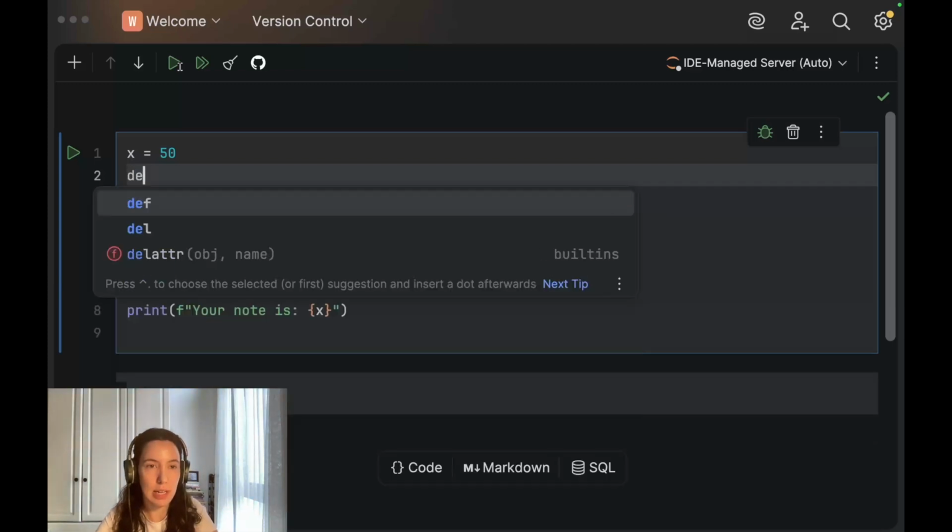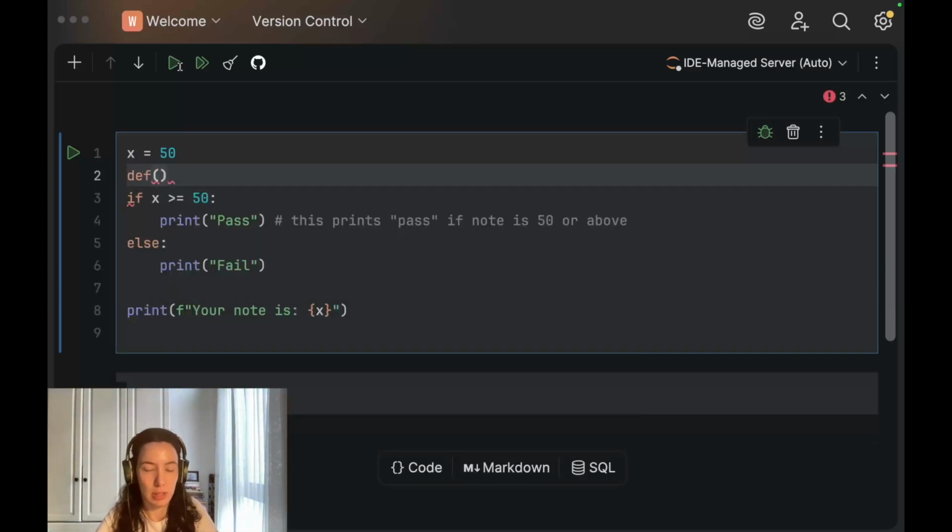So, okay, let's actually define a function that's called pass or fail, right? And then you give it a variable x.